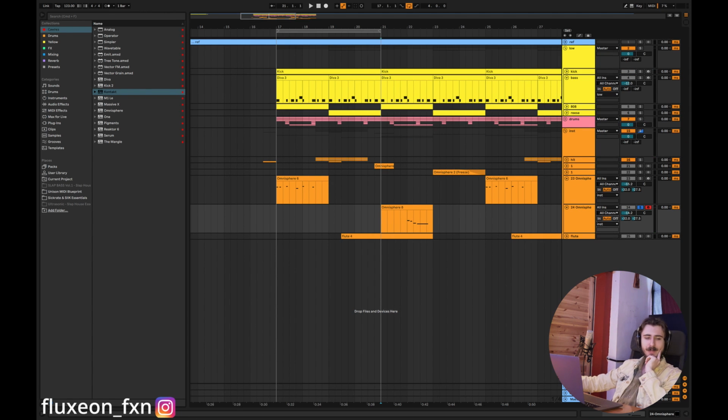And I would really recommend using a controller like a MIDI keyboard, which I have here, because you can play around with the notes, and sometimes you can go with the classic scale, or you can go with this one.